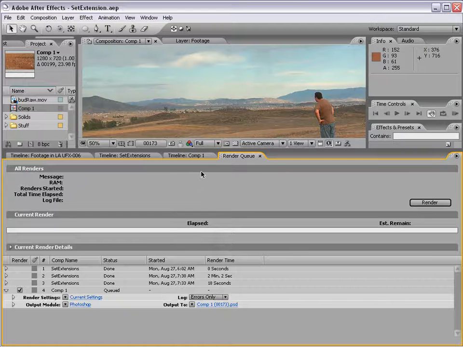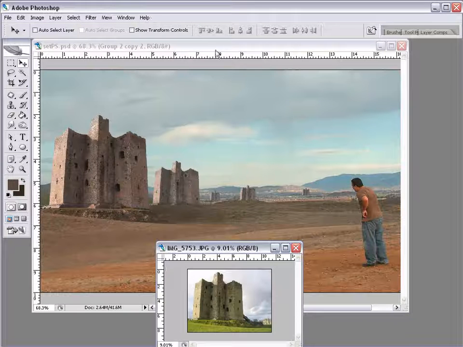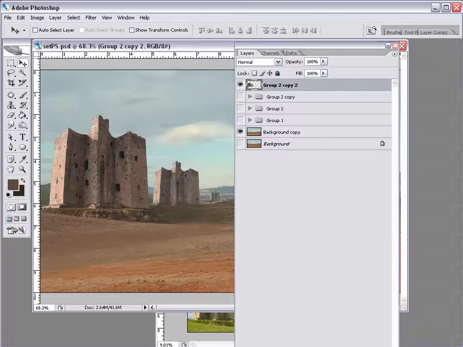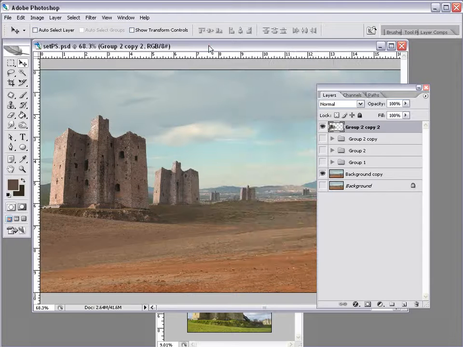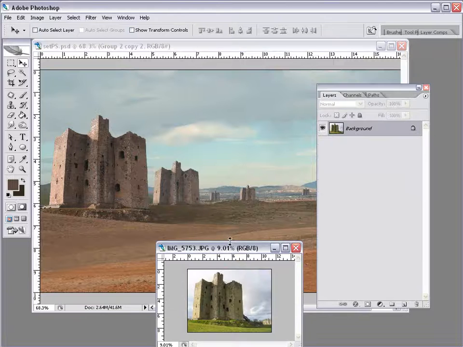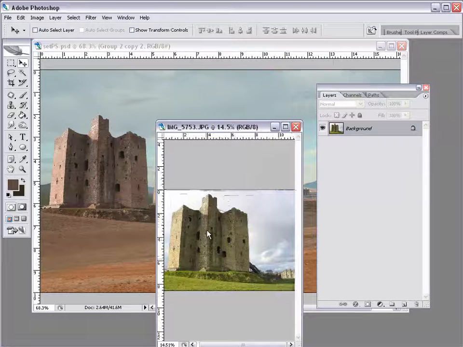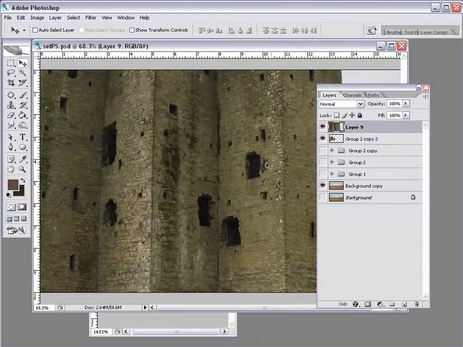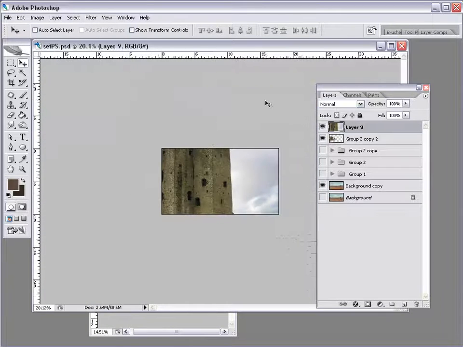And then I opened it into Photoshop, just like this. And what I did is did a little matte painting. And I took this picture of this castle and cut it out. I don't want to get too into a Photoshop tutorial, but basically, here's our picture.